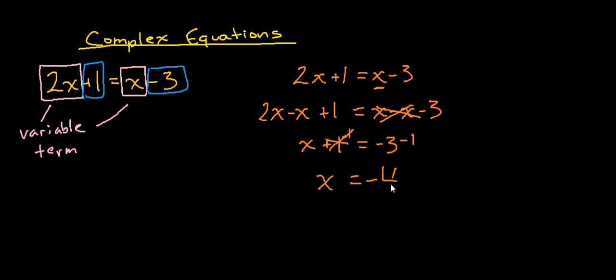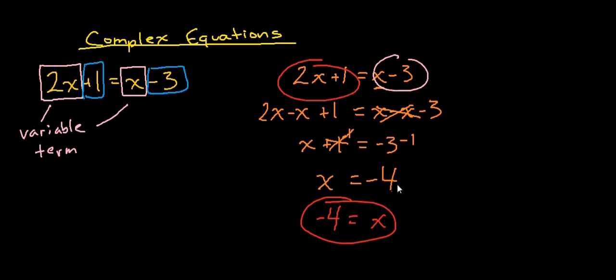So it's not too bad. I mean, all you really need to remember is that you want all your variable terms on one side and all your constant terms on the other. And as I said in simple equations, we could have moved them to the other side. I could have moved all the x's to this side and all of the constant terms to the other side. And in the end we would have ended up with something like that. But that's the thing. It's the same answer. You just do whatever's convenient. And that's complex equations.